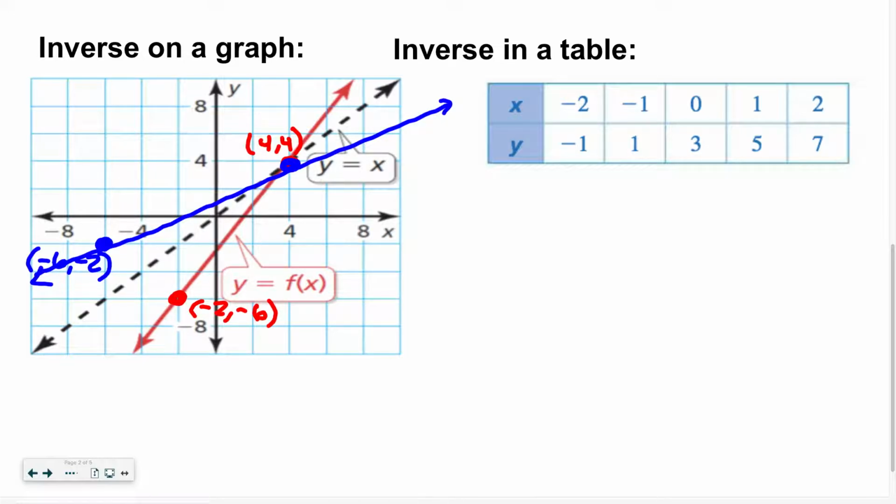Now, if I draw my blue line at this point, I get something like that. And do you see how if I were to fold on that dotted line, the line that is y equals x, the red line would map onto the blue line and vice versa? Or map onto each other? So using your reflection knowledge from geometry, that's what happens when you take points and just flip-flop their x's and y's. It doesn't matter what the shape is. If it's not a line, it's always going to just be a reflection over the line y equals x.